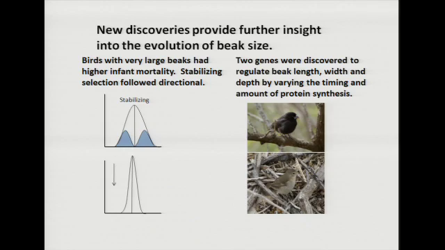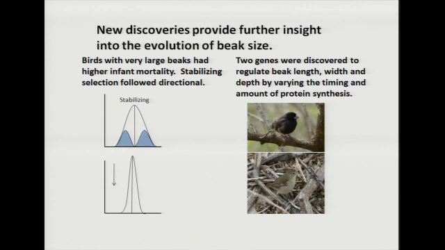and in the next generation, the average beak size was larger. Now, since then, we've learned more about the beaks of the finches on Darwin's Islands, and we can get some more refined knowledge and understanding of what's going on. The birds with the larger beaks also had higher infant mortality. So whereas you might think, boy, next time there's a drought, beak size will get even larger. And in fact, that's hypothetically possible, but in practice, it turns out that at the same time that there was selection against the small beaks, there was selection against birds with very large beaks because their baby birds had a lower survival rate.